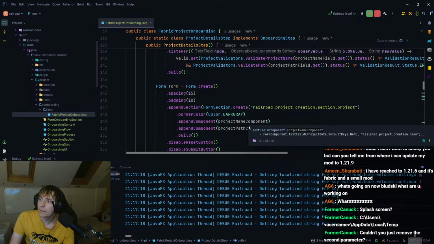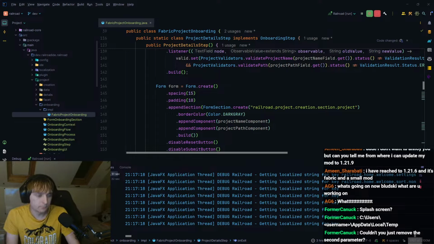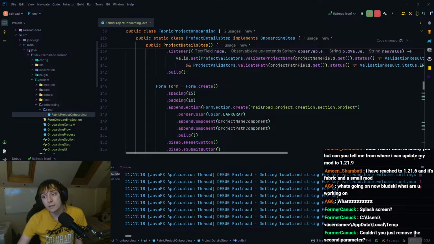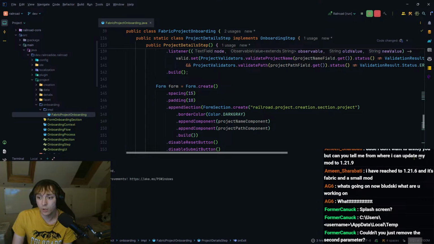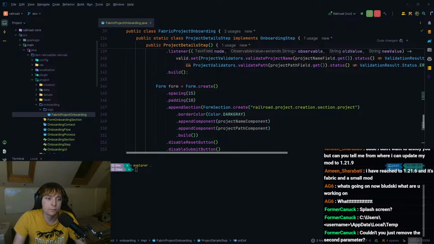Okay, in that case, what we will do, I think we're going to cheat. I say cheat, it's just saving time, really. And by saving time, I mean it's going to save us, like, a long time. Like, genuinely. So, what I'm going to do, I'm going to spin up Explorer, just in this folder.